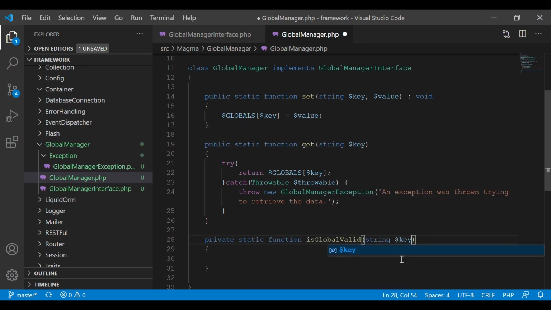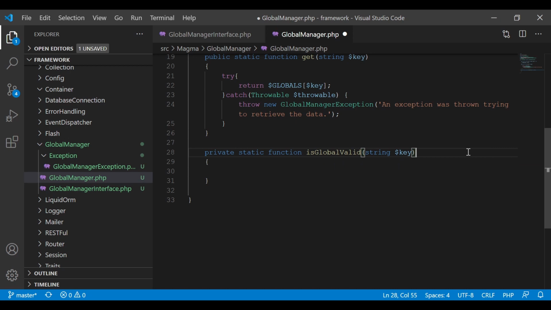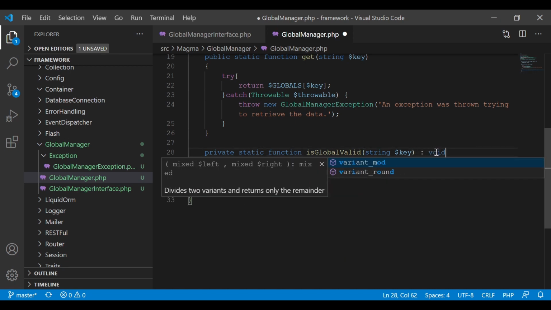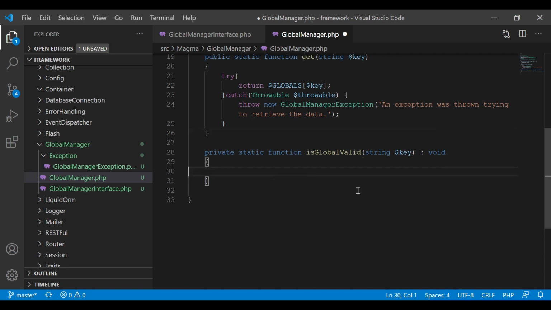So we're checking that we've actually got a valid key before we do any sort of return, and that's going to be a void method because it's got no return type. We're just checking and throwing an exception if a key is not valid.